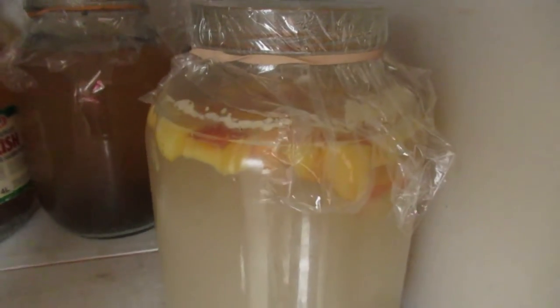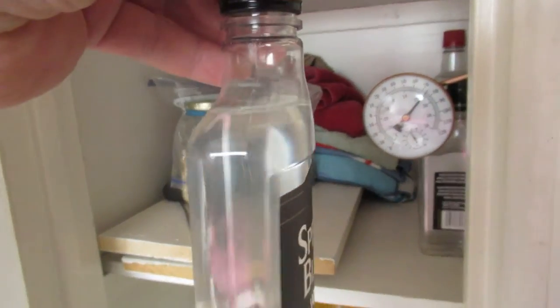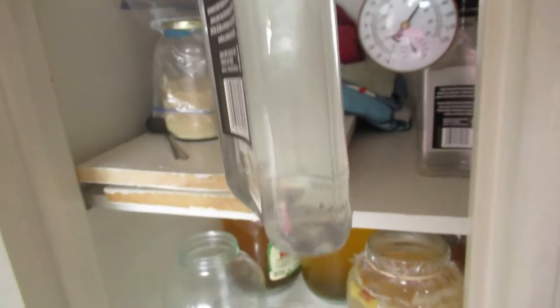Well, as you can see, I started the first gallon of nectarine in the still over on the stove. Still have 3 gallons of the marijuana moonshine to do. And what I got out of that lime was one full Mickey out of the lime.